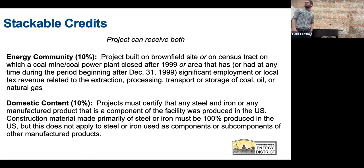And then finally, the last one, the domestic content, if you can demonstrate that all the material used in that project meets certain sourcing requirements, you may be eligible for another 10%. Now, we don't know. Some of these you think, okay, well, there are no tribal lands around here. That doesn't apply to me. Some of these relate to communities, some relate to RECs, some relate to developers more than they do a small nonprofit, but there may be the potential to achieve a tax credit greater than the 30%.